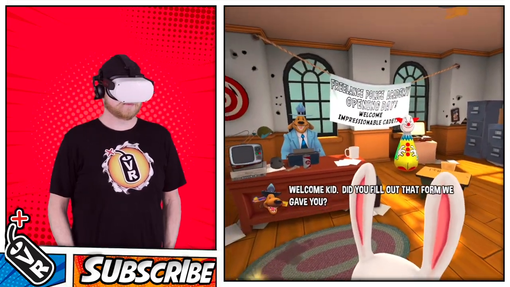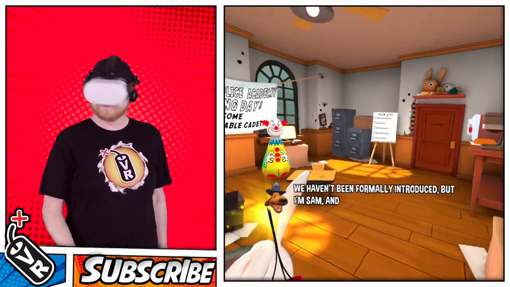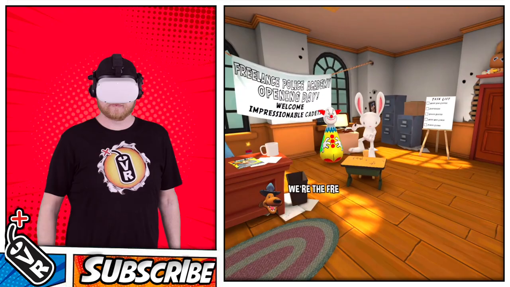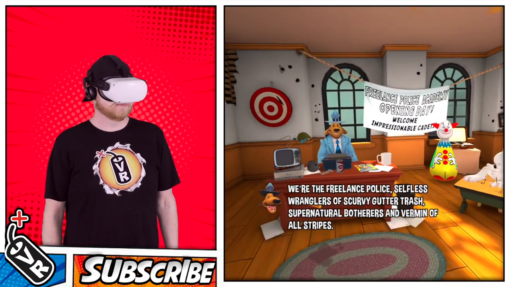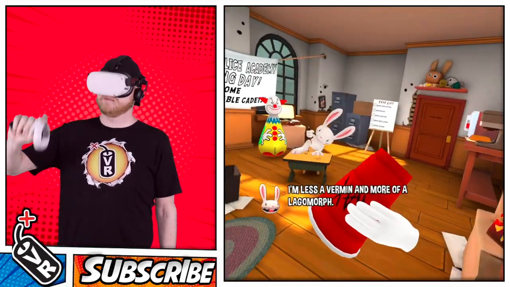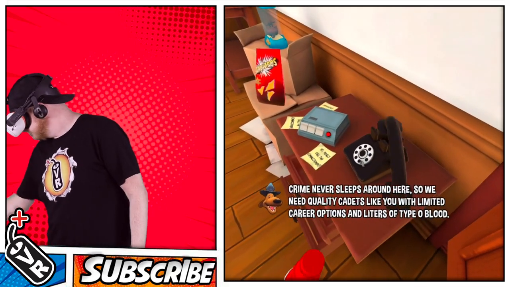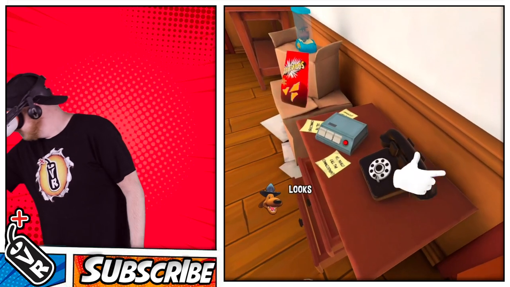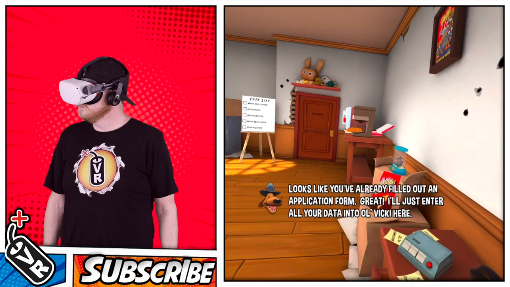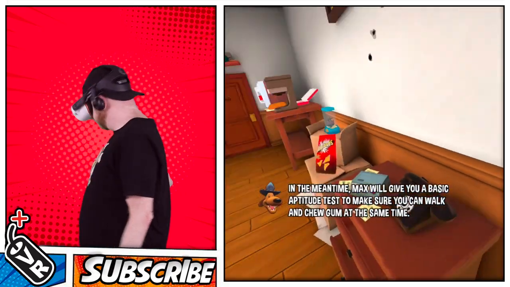Hey! Oh, it's you. Welcome, kid. Did you fill out that form we gave you? It's right here, Sam. Look at that. VR Dynamite. Hold this for me. We haven't been formally introduced. But I'm Sam, and this is my huggable partner, Max. Please don't hug me. We're the freelance police, selfless wranglers of scurvy gutter trash, supernatural botherers, and vermin of all stripes. I'm less a vermin and more of a lagomorph. Crime never sleeps around here, so we need quality cadets like you with limited career options and leaders of type O blood. Looks like you've already filled out an application form. Great, I'll just enter all your data into old Vicky here. In the meantime, Max will give you a basic aptitude test to make sure you can walk and chew gum at the same time.